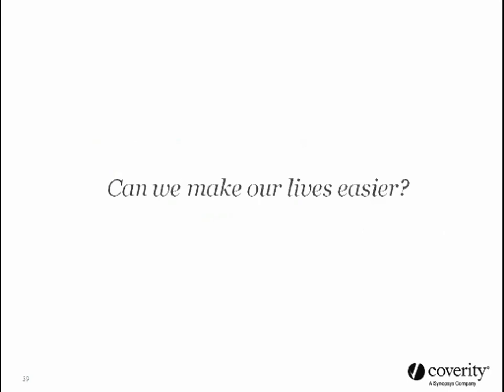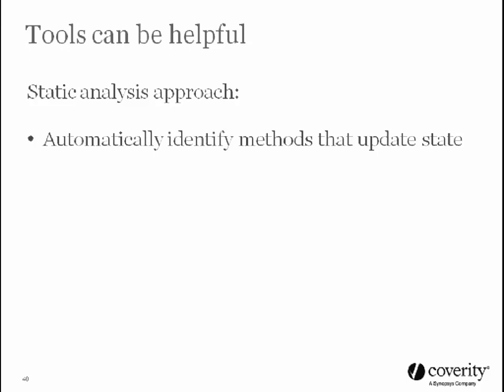So what can you do? Is there anything we could do to make our lives easier? We've got to make sure that these things are implemented correctly. So one approach that I know a little bit about is static analysis. So this is at least one tool in the toolbox that you can use to make sure that your cross-site request forgery protection is correct.